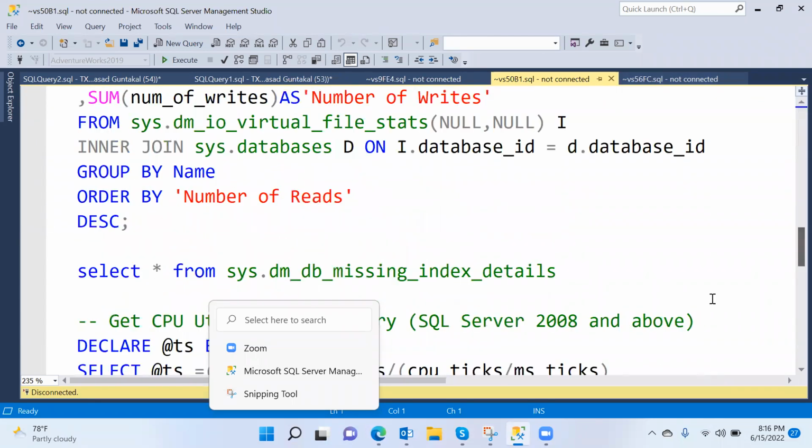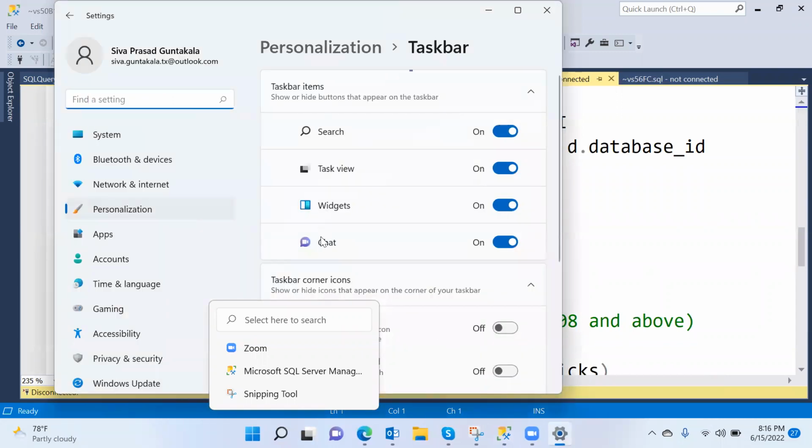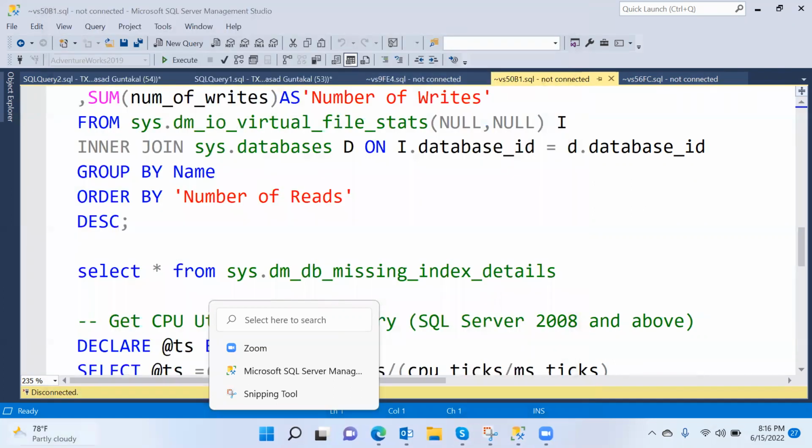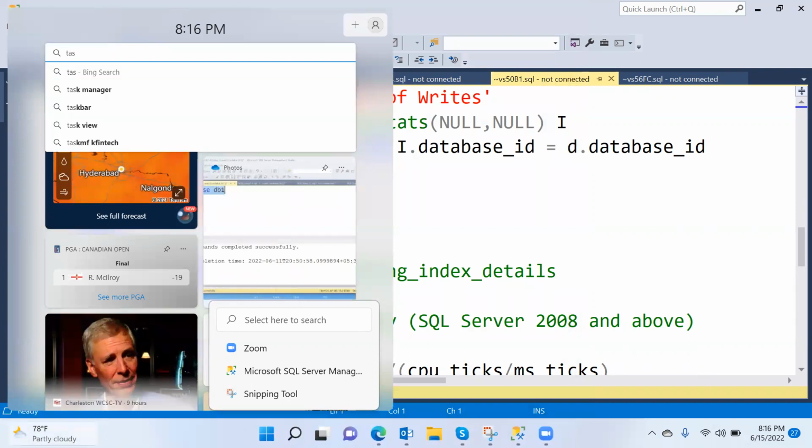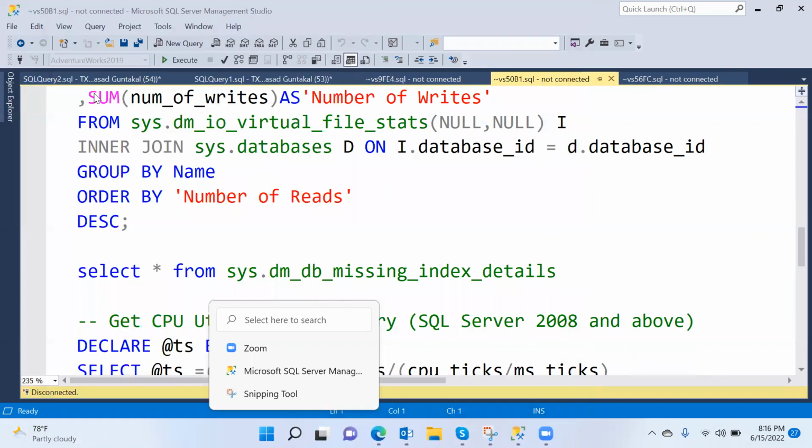Otherwise, a simple thing: go to the taskbar and open the task manager. Just simply open the task manager.